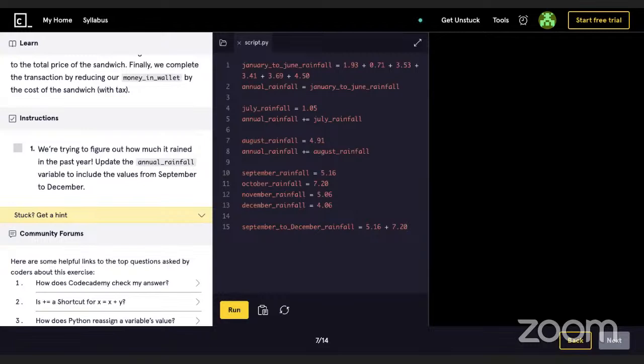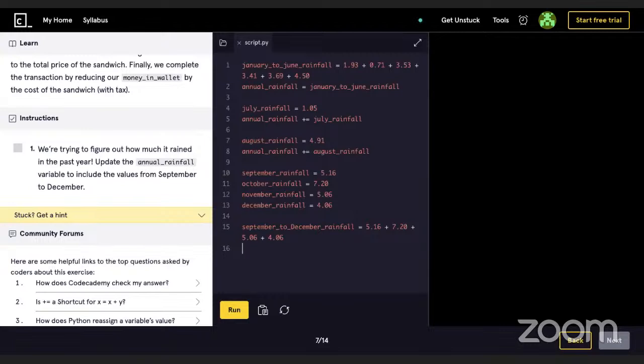Then plus. Space. 6. Then 5.06. Then space. Then plus. Space. 4.06. I don't think this is gonna work. Then you go on to another line. It's not on mine, and I already completed it.